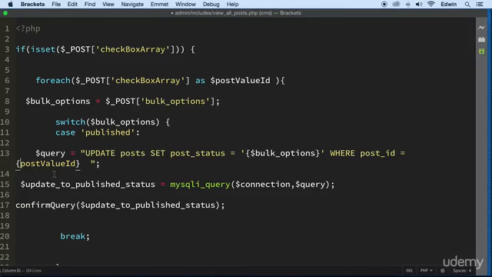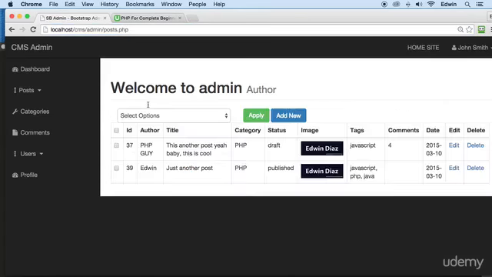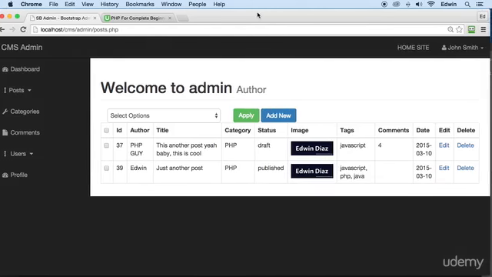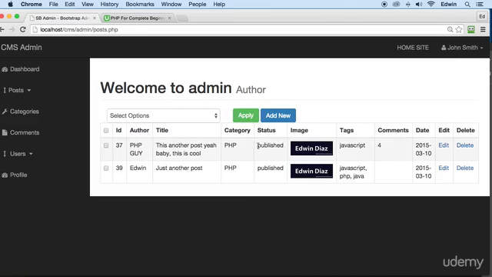We need a $ sign right there. All right, perfect. That's what we're messing up. See that? That's why it's always good to put that function there that we made, that custom function. So let's try right now, and let's click on publish, apply, and as you can see, it's working.